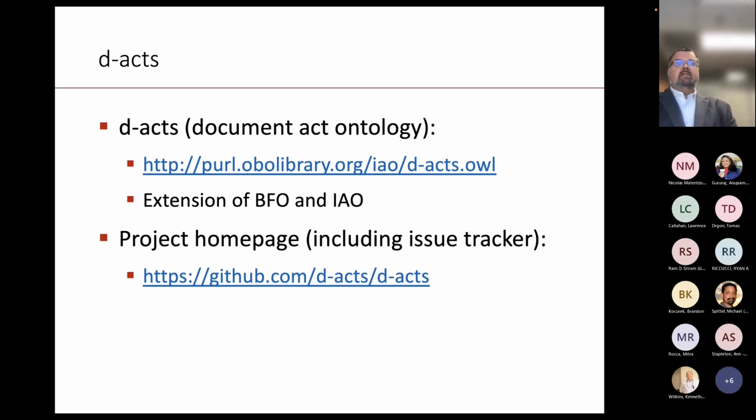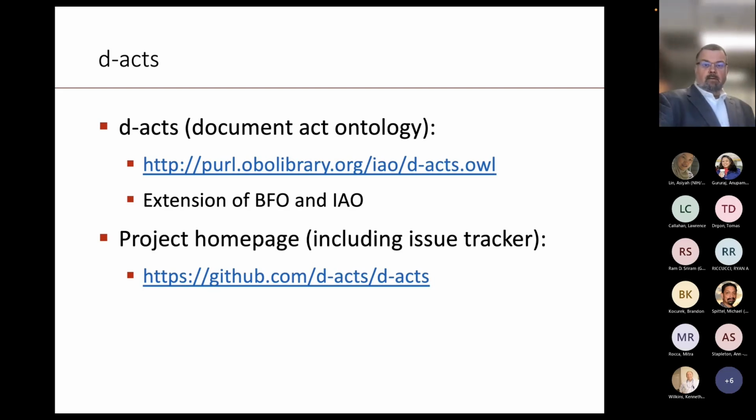All of the ontological representation that is needed for this is in existence. It's in the Document Act Ontology, which can be found at the link that I specify here. There's a GitHub homepage for it.